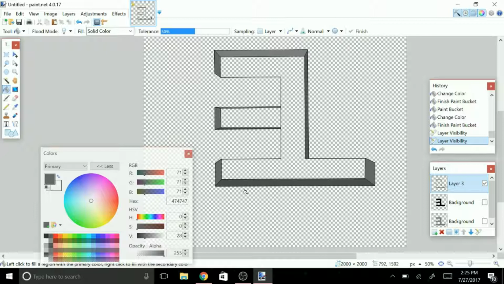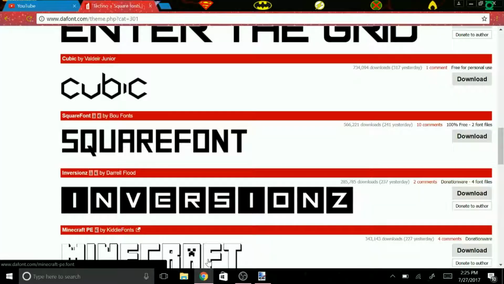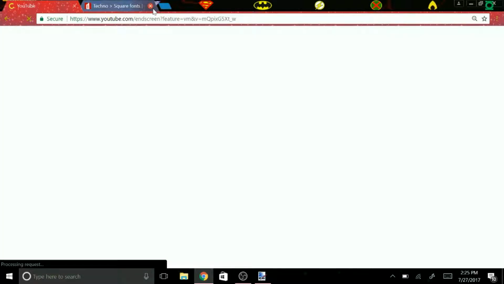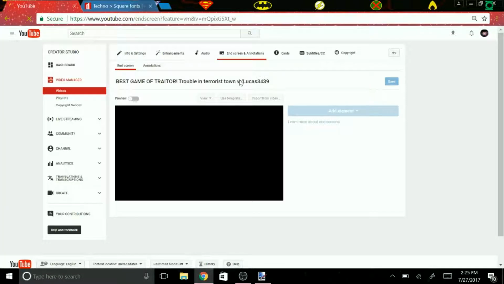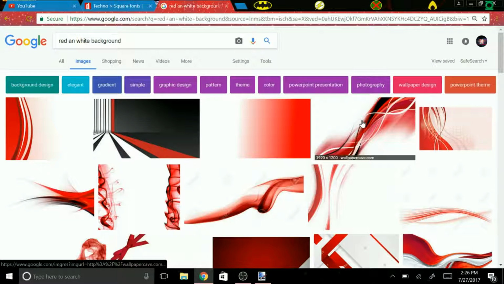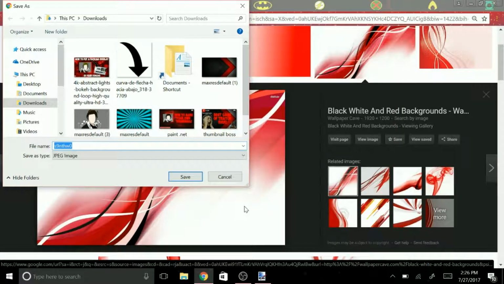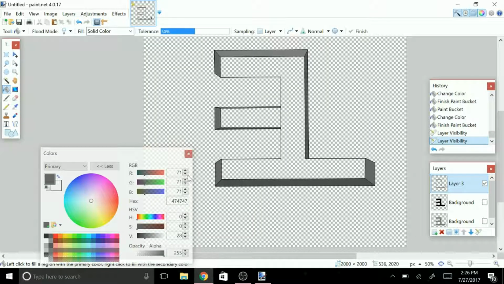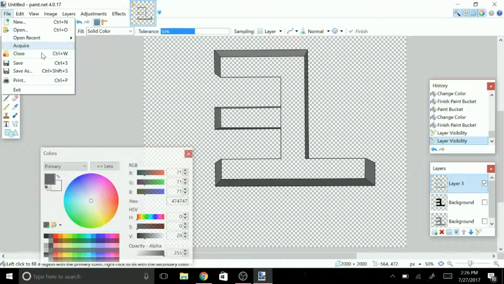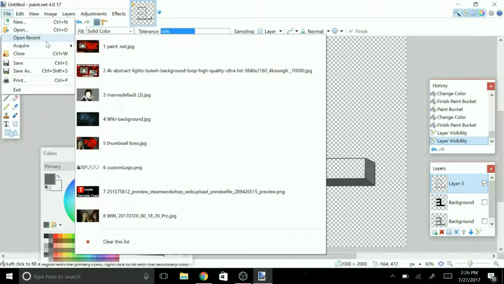So you go on Google and we're gonna find a cool red and white pattern, because I like red and white. So this is the one I used for my symbol as of now. So I'm going to use it again because I still think it looks pretty good. I could use this one too. We'll see. Alright, I have one. I'm going to use a different one just so it looks like I just didn't pull one that I made already. So let's open it, get it out here.